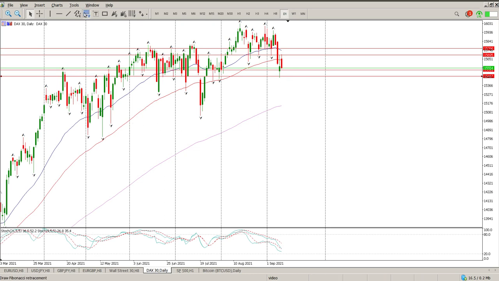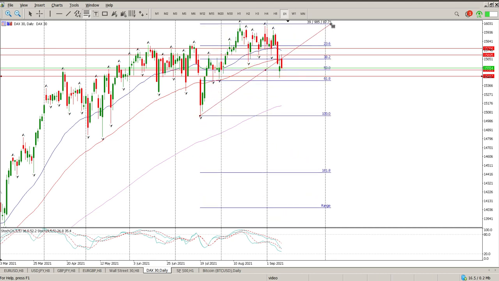So I think the other thing we need to pay attention to is this. So we're at the 50% Fibonacci. 61.8 is a little lower, and not really much structure there, but that gives us 15,400 area. So let's see what happens. I think we're heading into a zone where you're going to see some buyers stepping in. They're going to see value in this area. So just pay attention to that. And that's fairly strong zones from 15,400 all the way up to 15,530. So it's a good 130 point zone here that we need to pay attention to.